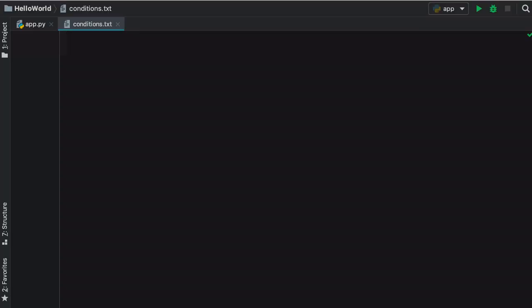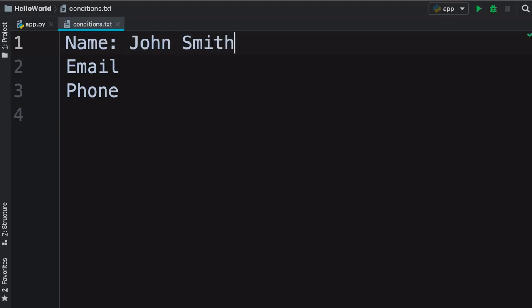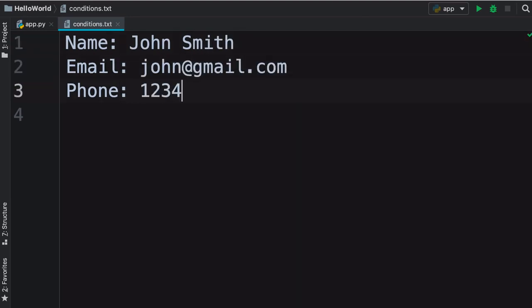In this tutorial, I'm going to talk to you guys about dictionaries in Python. We use dictionaries in situations where we want to store information that comes as key value pairs. Here's an example. Think of a customer. A customer has a bunch of attributes like name, email, phone number, address, and so on. Now, each of these attributes has a value. For example, the name can be John Smith, the email can be john@gmail.com, the phone can be whatever.